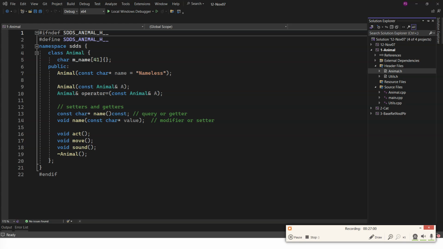All right. So this is my encapsulation of an animal. For me, an animal has a name, it can act, it can move, it can make a sound. That's what I call an animal. From my perspective, in my application, that's what animal has. I wrote the copy constructor and copy assignment for no reason. It doesn't need that at all for what I'm about to teach today, but because we are just coming from classes with resources, I put that one on just to show it.